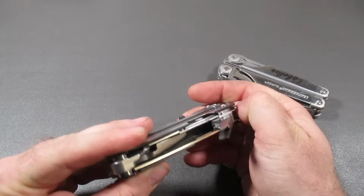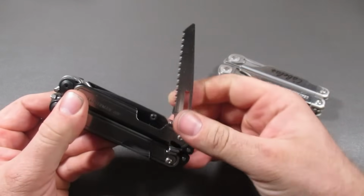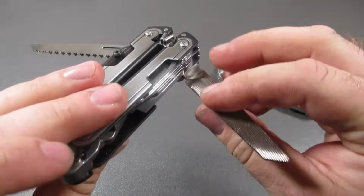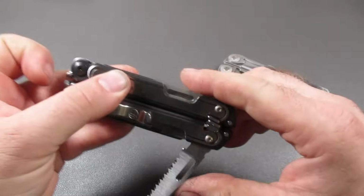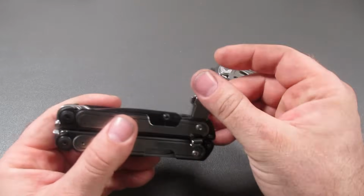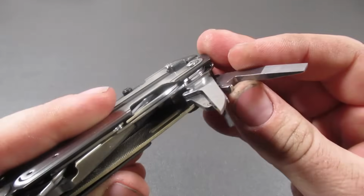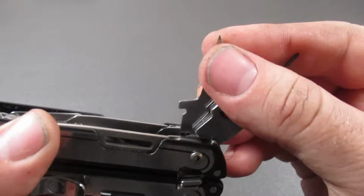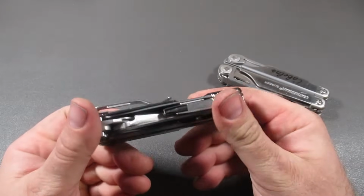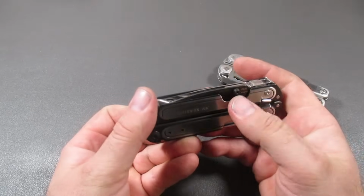And that leads us to the third reason for the Arc: it's got all outside tools. So that is really cool as well. Not only do you have the knife, you've got the saw, you've got the diamond file and the three-sided file, you've got the scissors for the large tools, and then finally we've got a bit driver on a Free Series, and then we have this can opener as well, and then we have the micro driver, which is cool to see, and the awl with the wire stripping notch, and this pry tool and a bottle cap lifter as well. So all those on the Leatherman Arc, I think people will be excited about how it's so easy to access those tools.